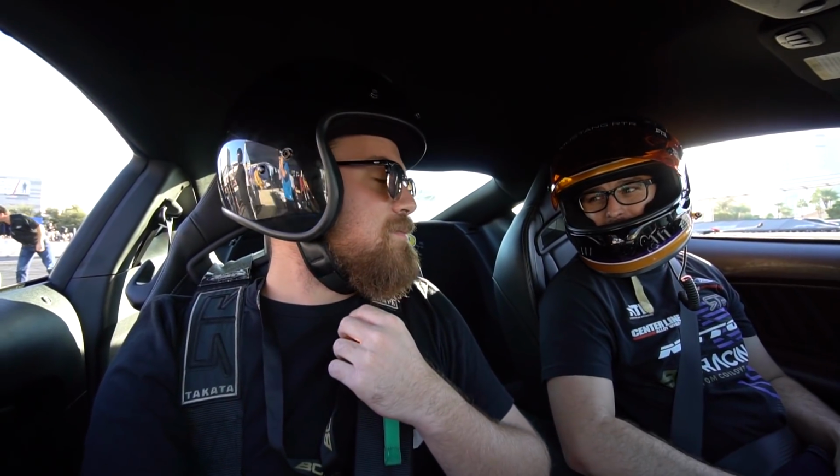All right, so I'm with Chelsea. We're riding along in this. What is this? Basically a stock Mustang? It's an RTR Spec 5 with the wide body. You can get it with the wide body. It's about 460 horsepower. Is it enough? I think it's plenty. We're running like low 20s in the rear tires.